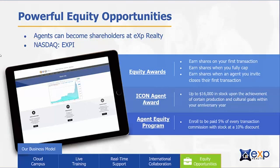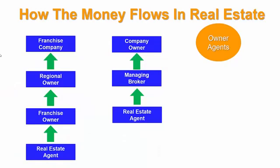So now imagine if you're a high producer and you're getting the $16,000 cap back in the form of stock. And fortunately, over our history, that stock's appreciated quite nicely. You've got appreciating assets that are leveraging your time because you're making money without doing another thing. You've already done the work. So here's how, let's dive into the more exciting part.